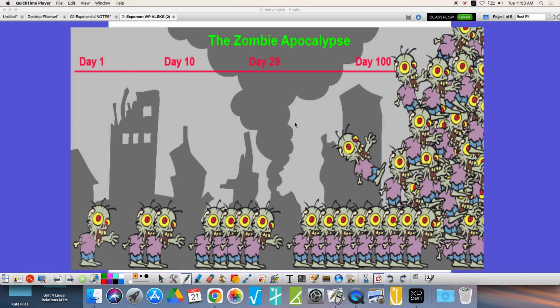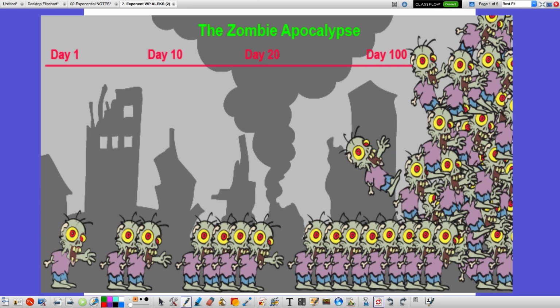All right, so this goes over how to do exponential functions in ALEKS. And some of these examples will appear on your quiz and then your test. So make sure that you understand how to do these.